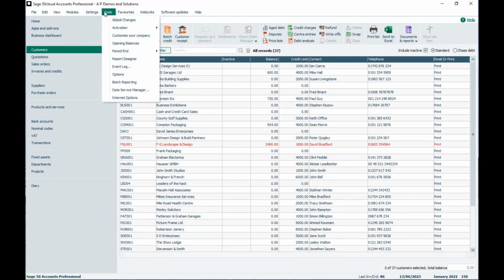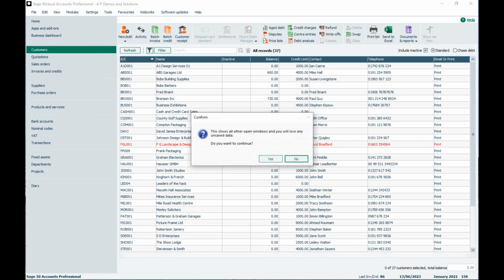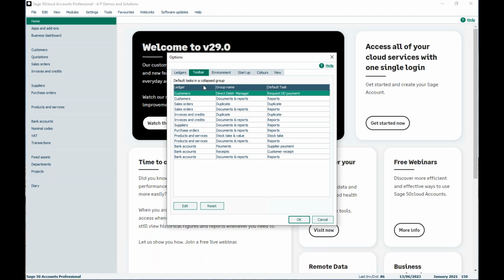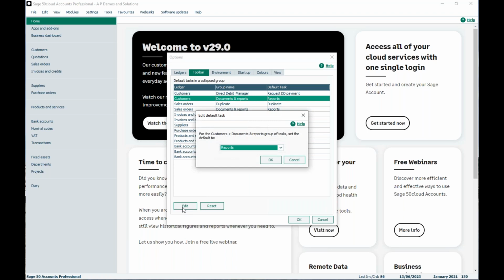So if we go back into tools and then options, we go back to toolbar. If I come to here and I wanted to maybe work on statements, if you highlight that relevant one, you click edit, you can then change from this drop down what that icon opens in.